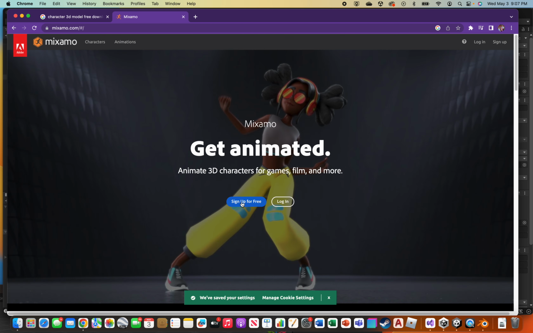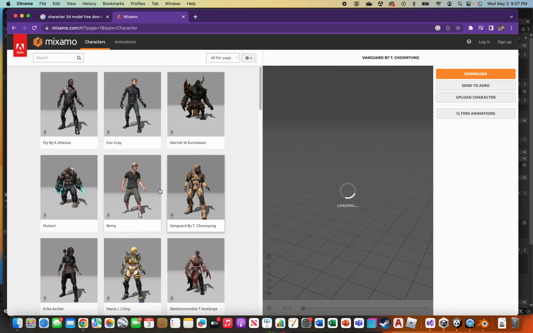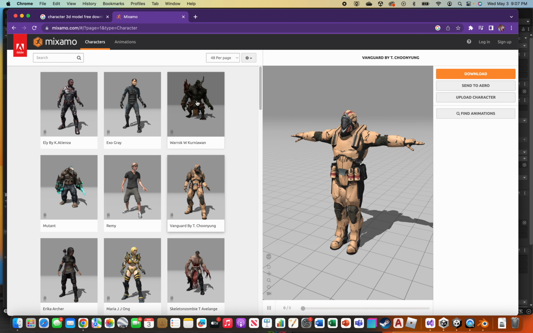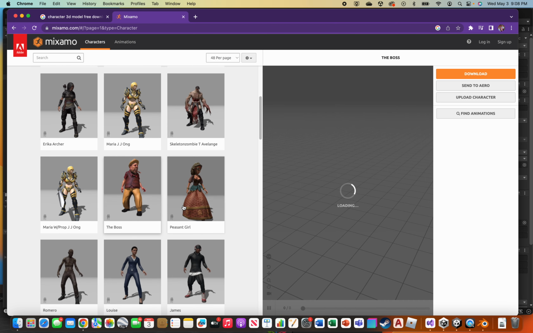and you can sign up for free. It's going to cost you absolutely nothing, but I don't think I have to sign in to actually play around with it. But let me show you. So they have a bunch of pre-created characters that you can choose from. And the really cool thing is you can upload your own characters that you've made in your Blender or whatever. Obviously, it has to be rigged correctly for this to work. But you can go through their preset characters, the ones that they have designed already.